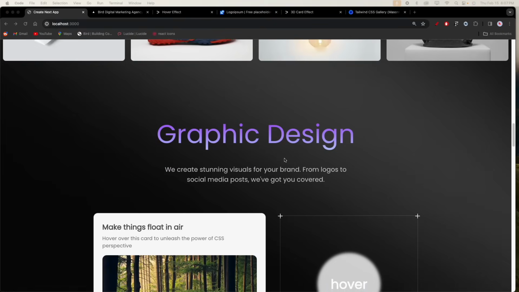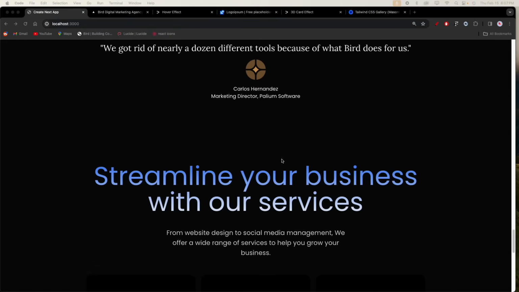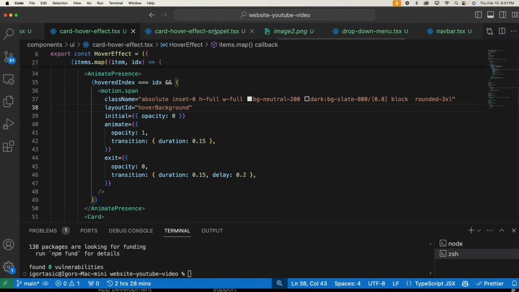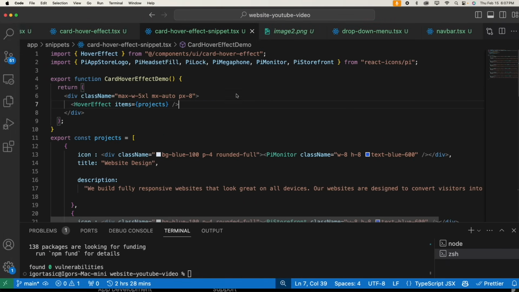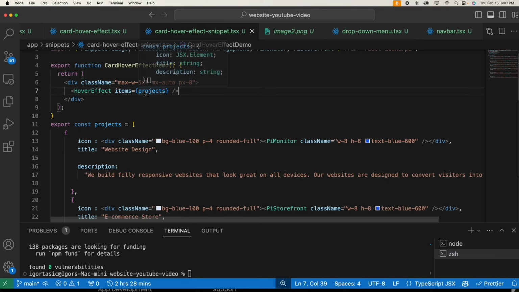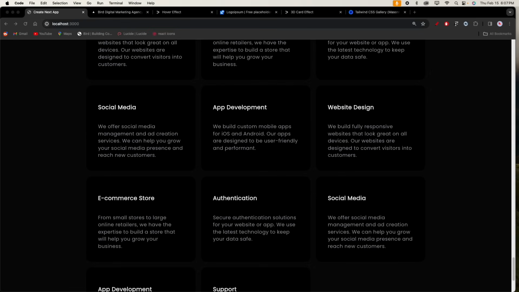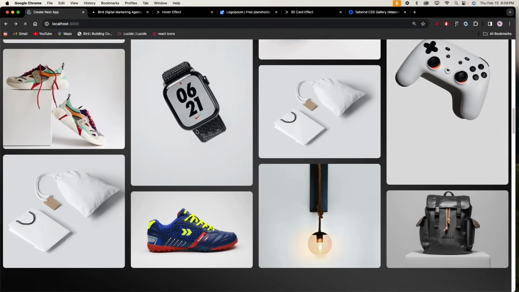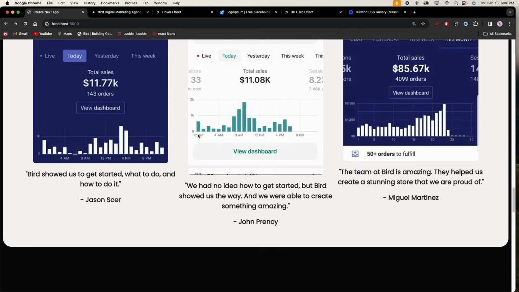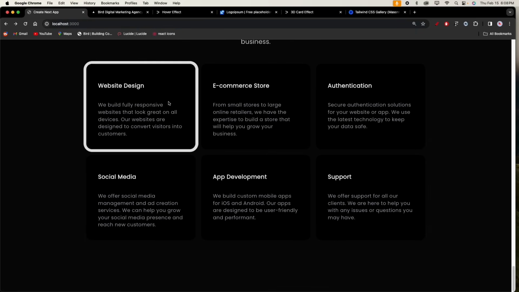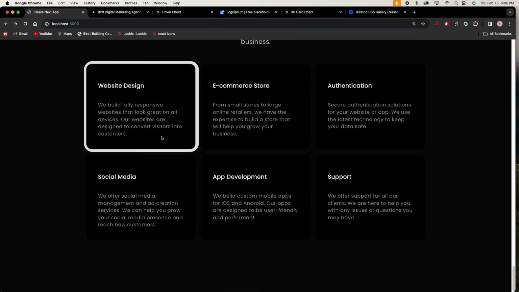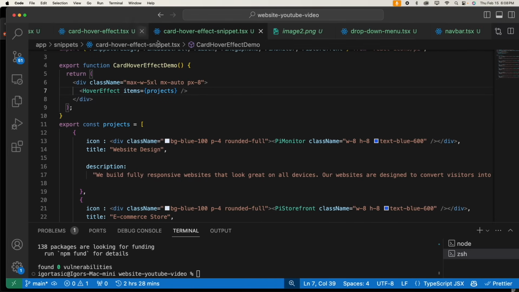Now if we go all the way back down to the bottom, you're going to see that we have a bit of an issue with some of the things going on. Let's see what we got right now. Hover effect should be website design. So I'm just going to refresh. It looks like I got a bug here, at least I think it is. Let me check. Okay, so we don't have the actual icon appearing, but you can see that all the text has changed, and now we just need to make it accessible for the icons.